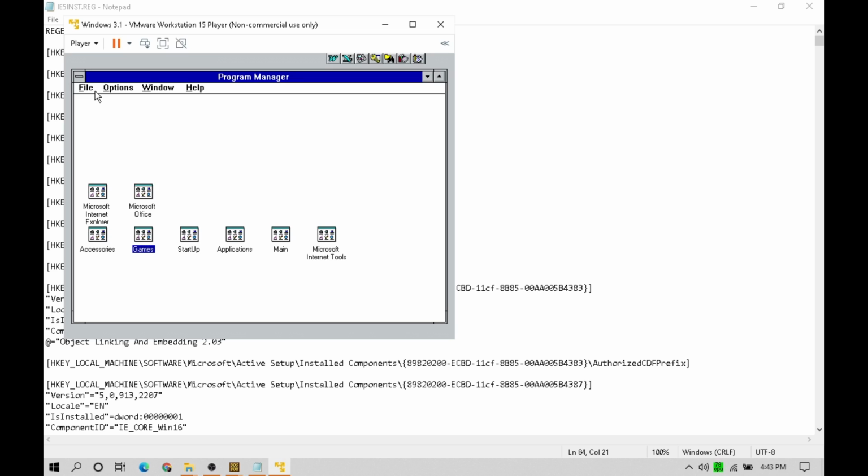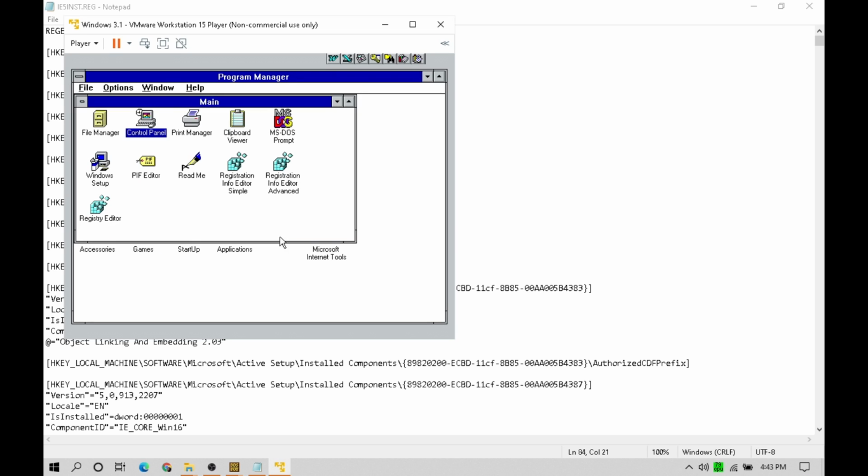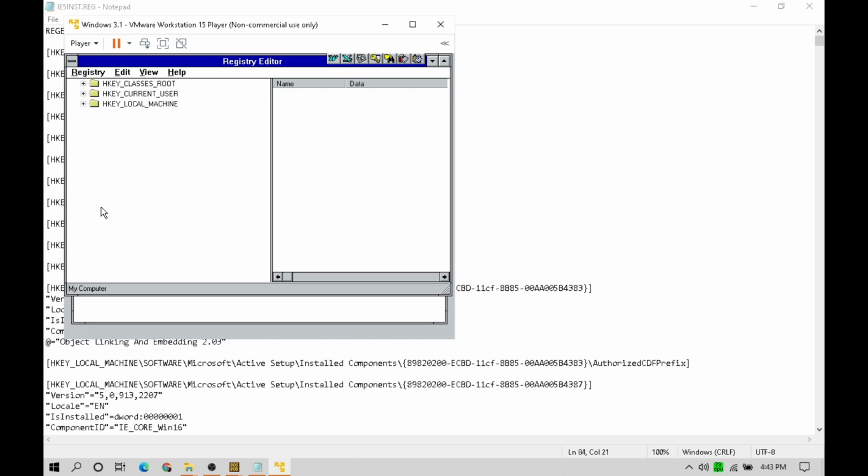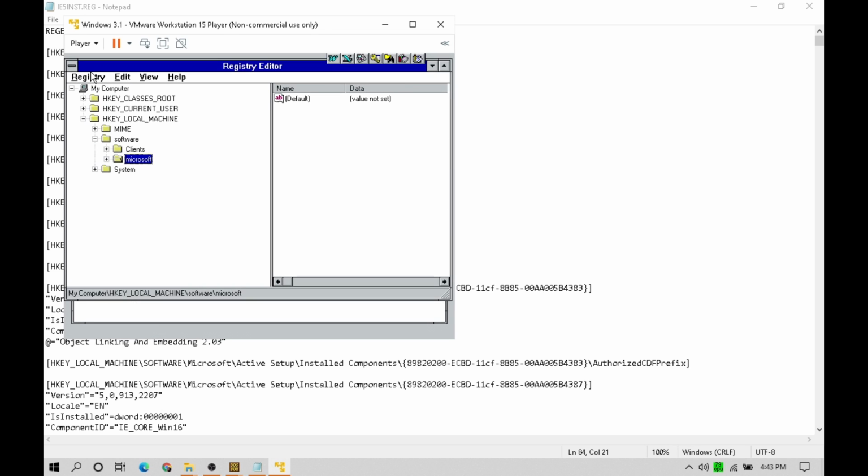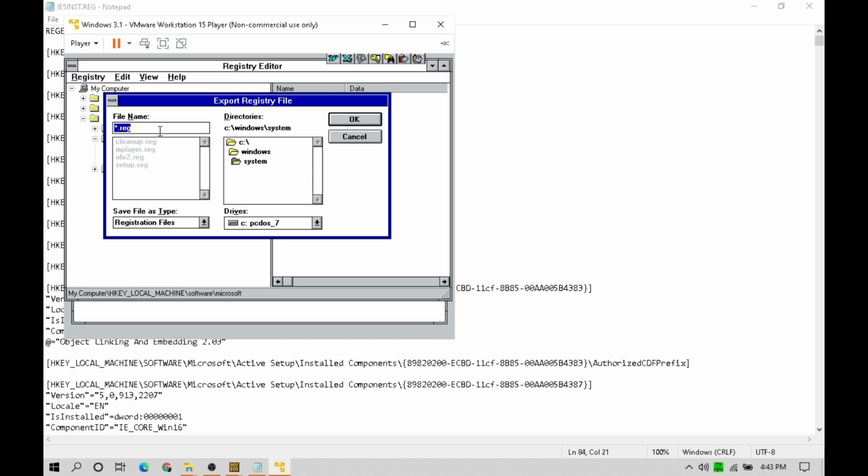And let's run that registry program again. So what happens here is, let's say I exported this one, and it's not even the right drive letter. See, it says C, and I am in OS2.